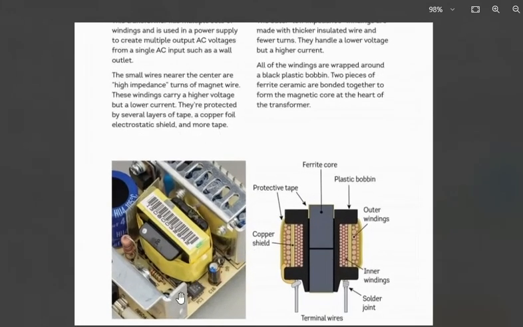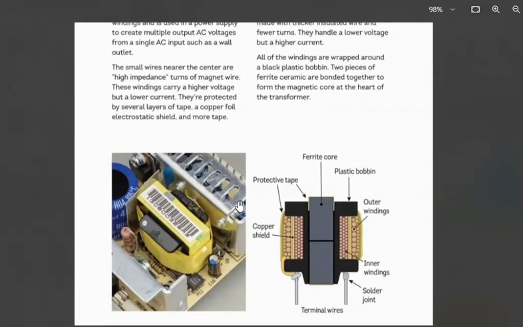Where can we find it? Power supply transformers are found in a wide range of electronic devices, including computers, televisions, audio equipment, and industrial equipment. And I think I forgot about the secondary windings, so let's talk about the secondary windings. The magnetic field created by the current flowing through the primary winding induces a voltage in the secondary windings. The number of turns in each winding determines the output voltage ratio.